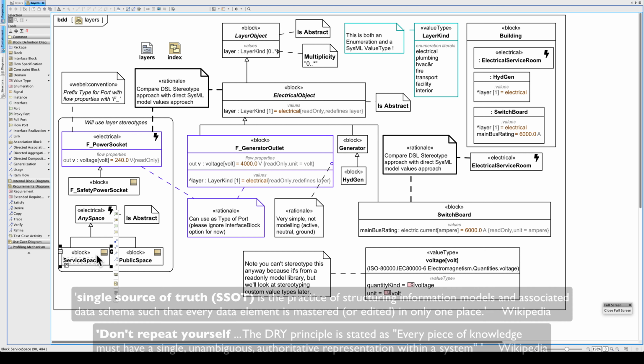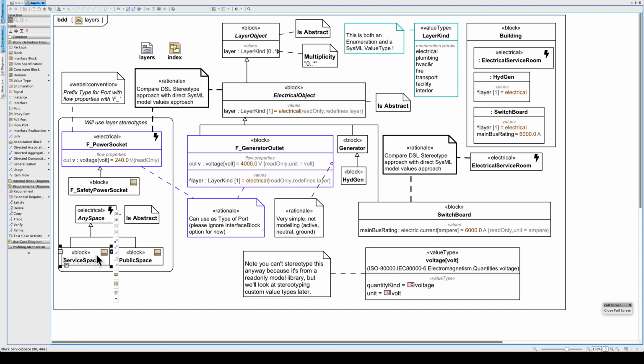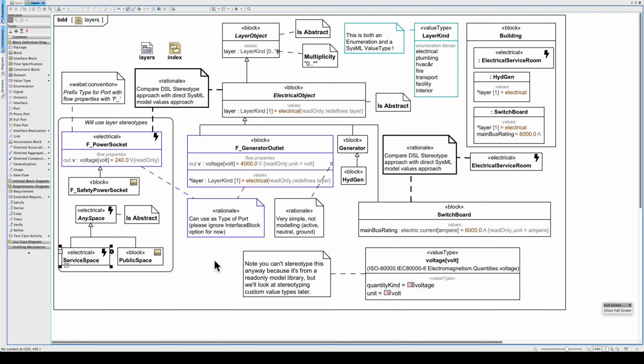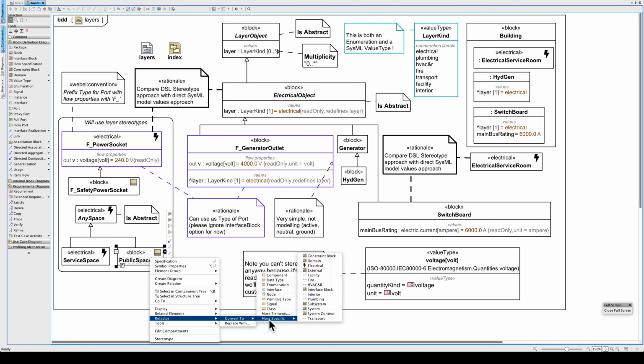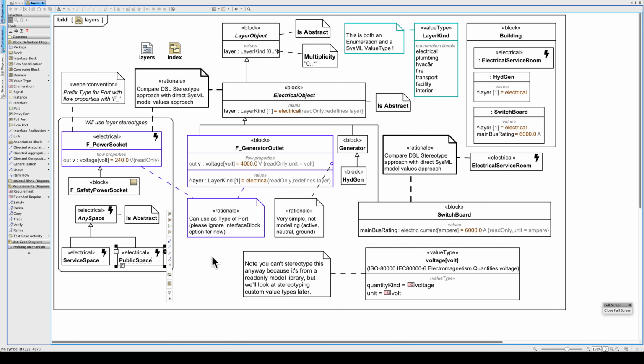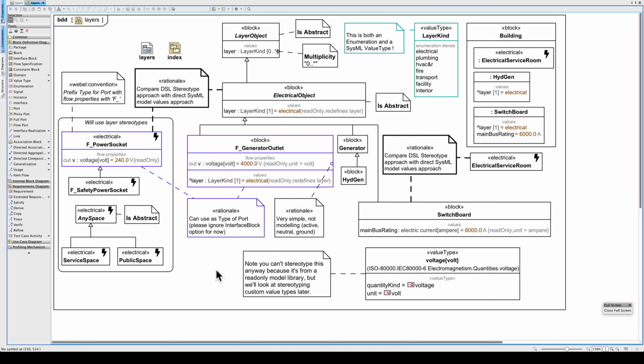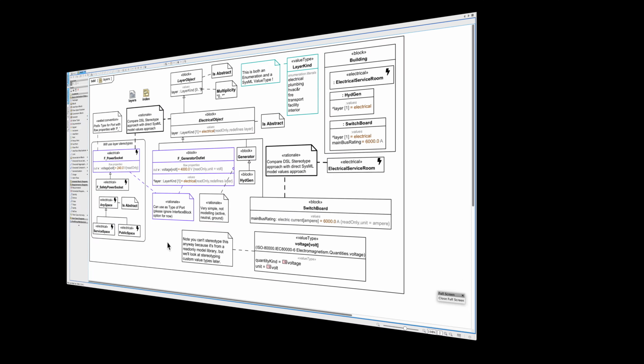Now, it's not too bad. We only have to do it once. And something like a layer indicator is something that we're not probably going to have to do too often. But it's definitely a con. It's definitely a maintenance problem.